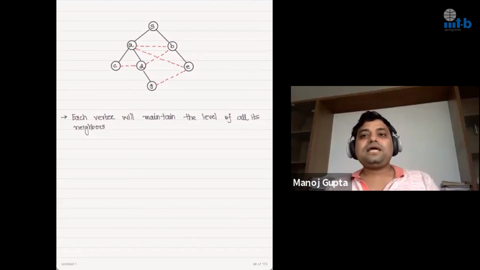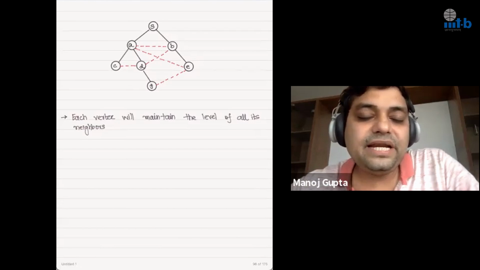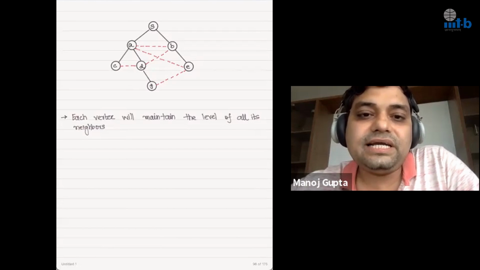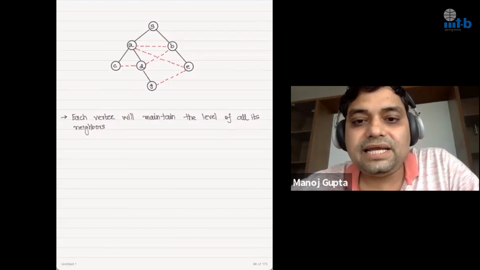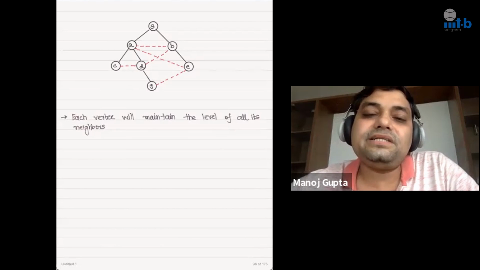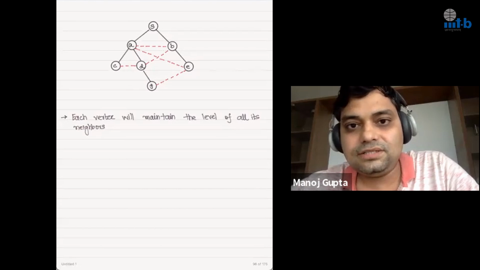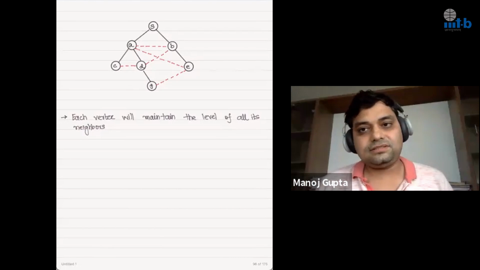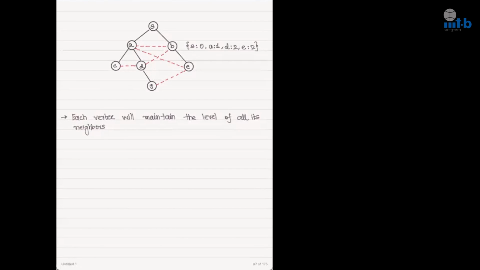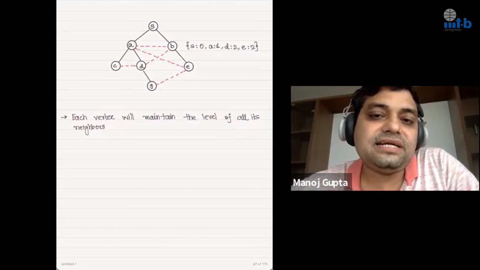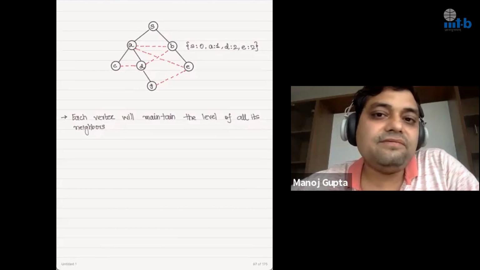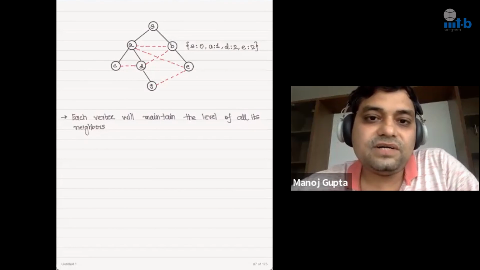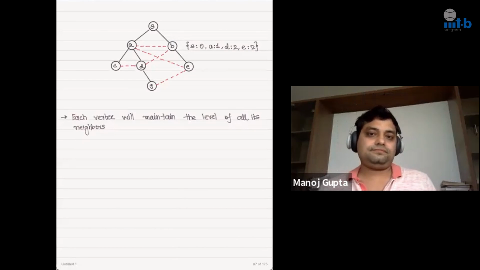I will maintain some data structures at each vertex in this graph. Each vertex will maintain the level of all its neighbors in this BFS tree, and this BFS tree will also be changing. For example, B will maintain the following information: the vertex S is at level 0, vertex A is currently at level 1, vertex D is at level 2, and its last neighbor, vertex E, is at level 2.